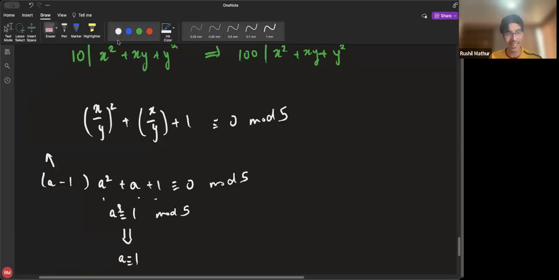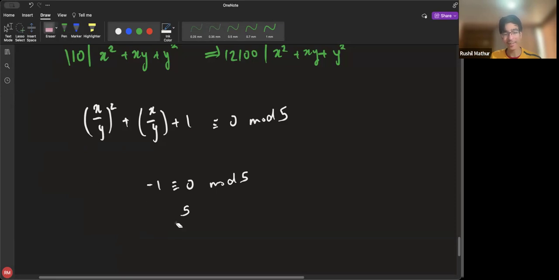Now I'm going to change the question slightly, and I'm going to put an 11 here, and I'm going to put a 121 here. So actually, the same thing we did with 2 and 5 also works for 11. It also works for 23. So that's kind of the problem for you guys. You're going to run out of tricks, whereas QRs is not really going to run out of tricks.